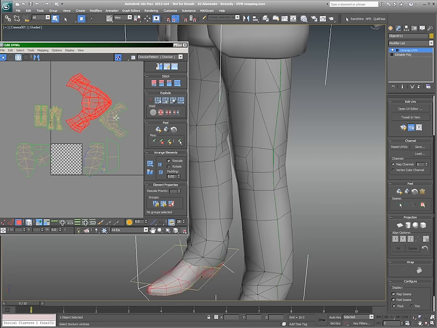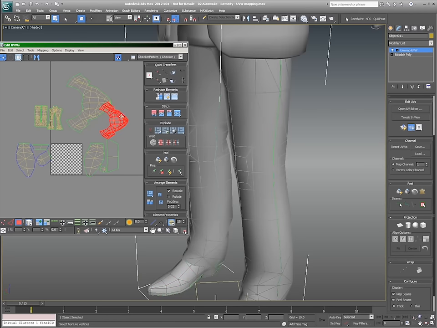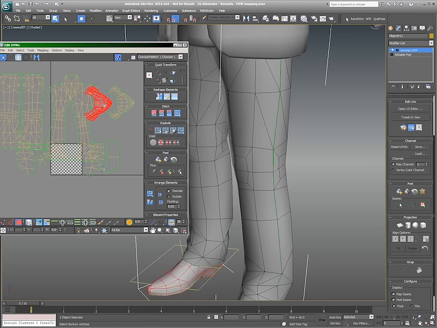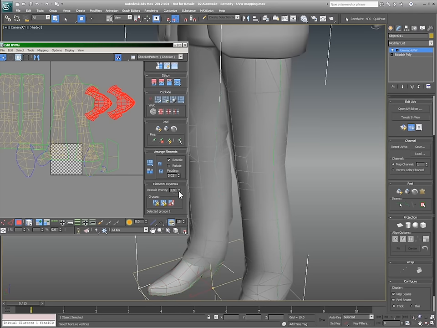These pieces right here are the tops of shoes, and I'm going to take advantage of a quick rotate here in the quick transform dialog. Then I'm going to select both of these entities and quickly scale those together. Now I'm going to select those both and group those together and maybe give those a lesser scale priority of about 0.75.